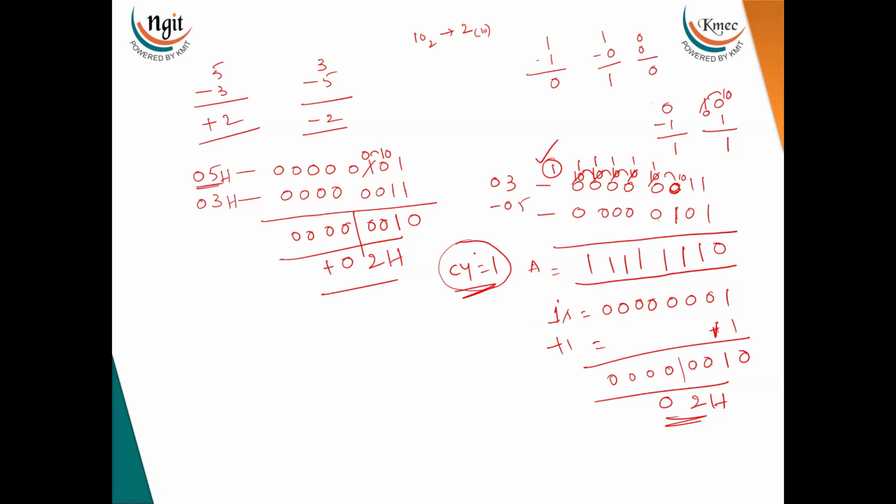So for this, we need to write the program, and you can give whatever values you like. If you subtract the lower value from the higher value, it should give a positive value, which means the carry should not be generated. The carry value should be 0 and the answer should be displayed. If you subtract the higher value from the lower value, the carry will be generated, which means the carry should be displayed.